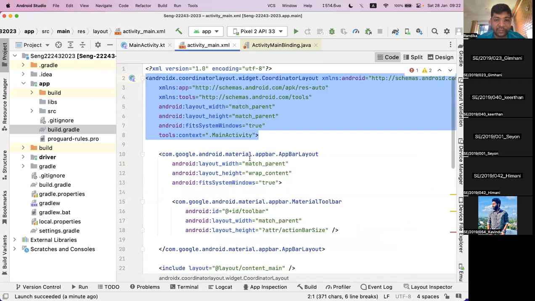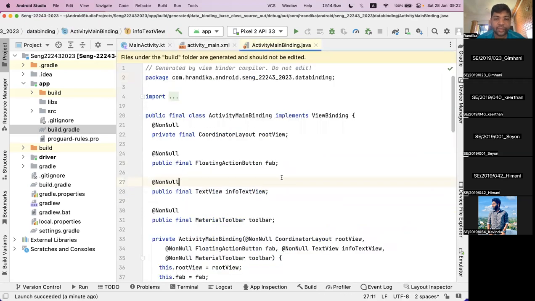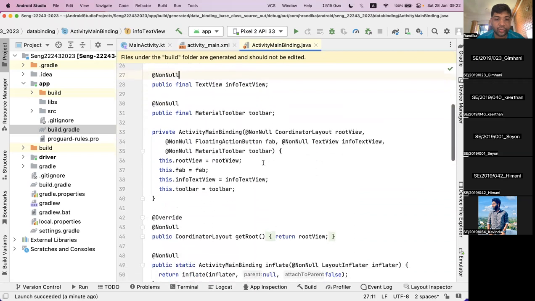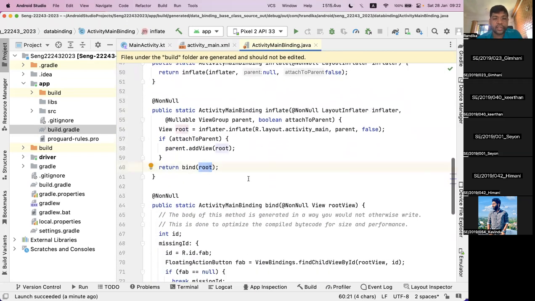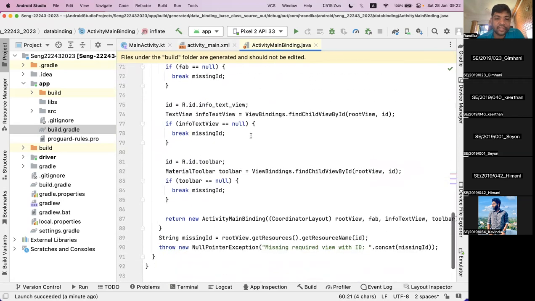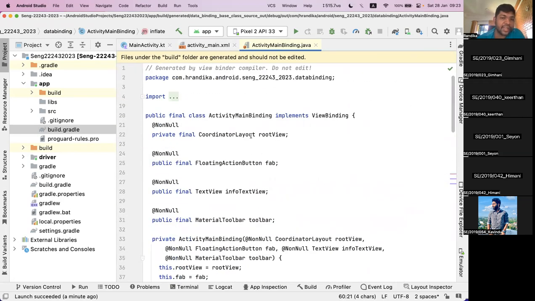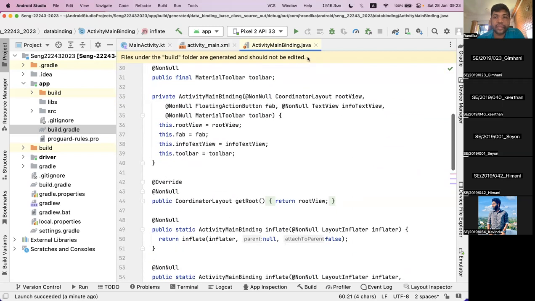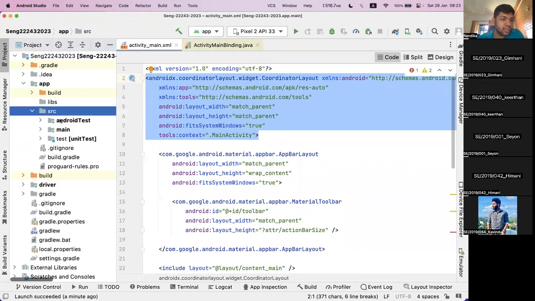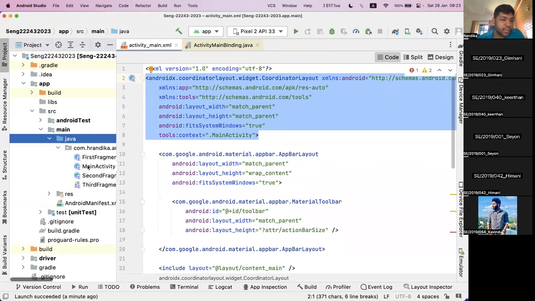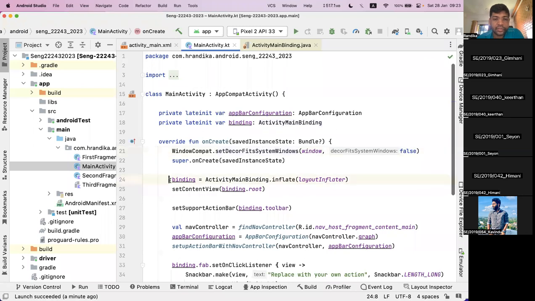If you go to the main activity binding, in here you will find getRoot. That root means whatever the root of the application is, it will be shown to you. That is the root view. So set content view says, whatever you find in these bindings, take the root and show it to the user, show it to Android.